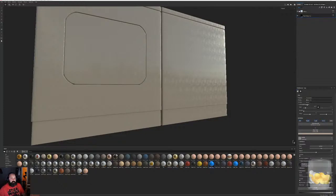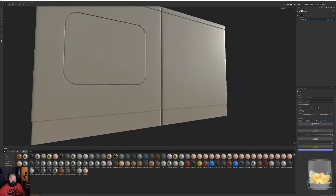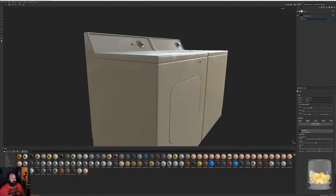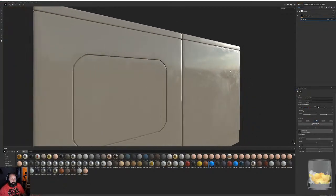Now, the problem with this is that the scaling that I've got set here is for everything that's in here. So it's not going to work for this. So what I'm going to do is add a fill to this. And that fill is just going to be the rough. And now I have my own scale for the rough. So we'll go back down to the smeary stuff here again. Like this. And what I can do is set this to be the scale that I want it to be on here. Which is going to look a little bit something like that.